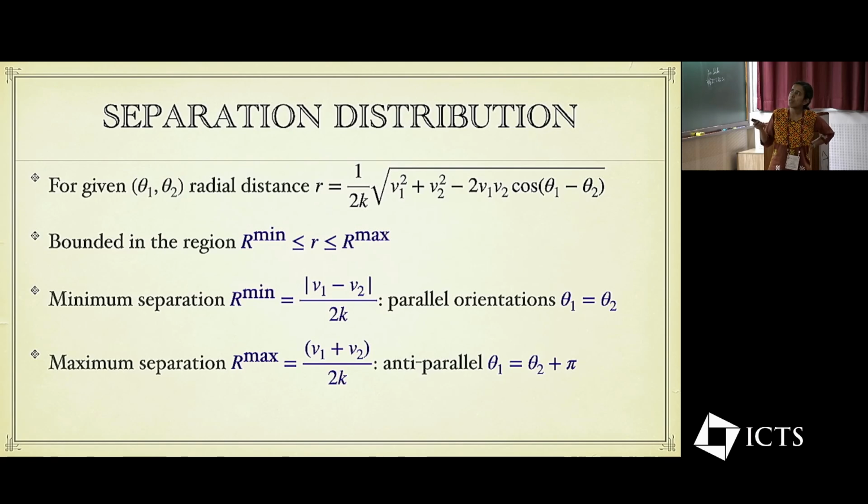For a fixed theta 1, theta 2, the distance goes to this value. And what we need to look at is the minimum and maximum value of this possible R. Since cos is a bounded function, it can go between -1 and +1. So it turns out this R is actually bounded in this regime. There is a minimum value which is proportional to the difference of the 2 speeds. As long as the speeds of the particles are different, they cannot come very close to each other. So there is like a repulsive effect. The maximum is also bounded by the speeds, V1 plus V2. This minimum separation is approached when the particles' orientations are parallel to each other. On the other hand, the maximum is approached when their orientations are anti-parallel, so when they are moving head on.